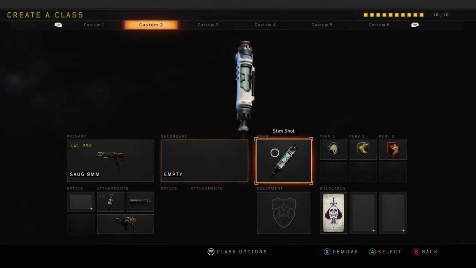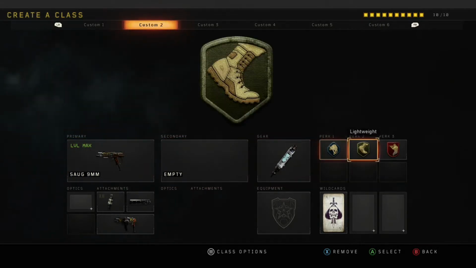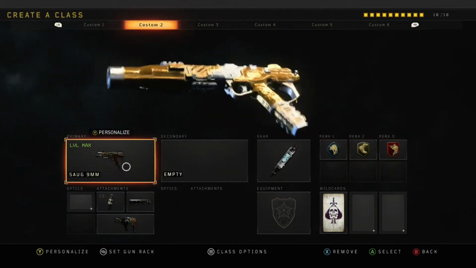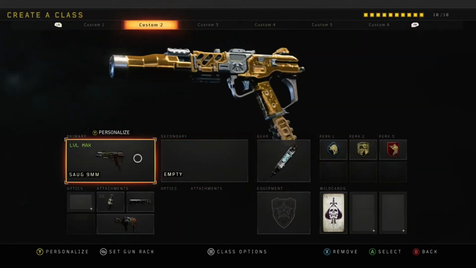So here's my class for the dual wield Sorgs, and I do recommend you copy this down because I think this would have to be the best class. Definitely Fast Mag, Suppressor, and Dual Wield, which is the operator mod, with the Stim Shot because you're going to be running into battle a lot.